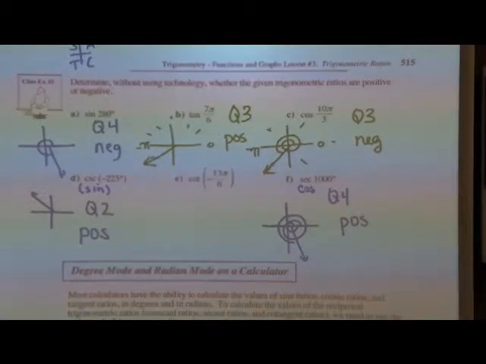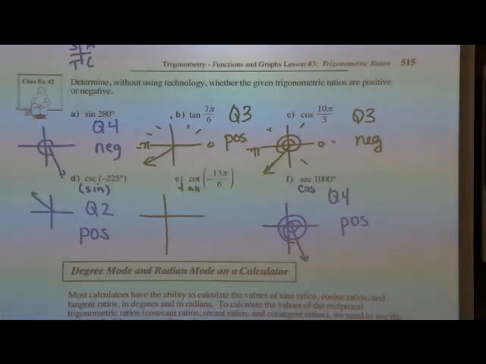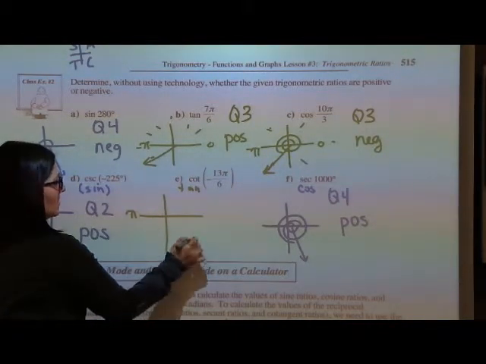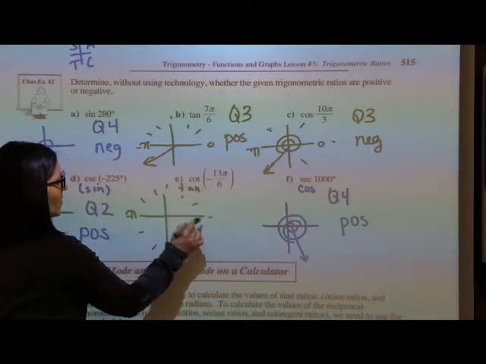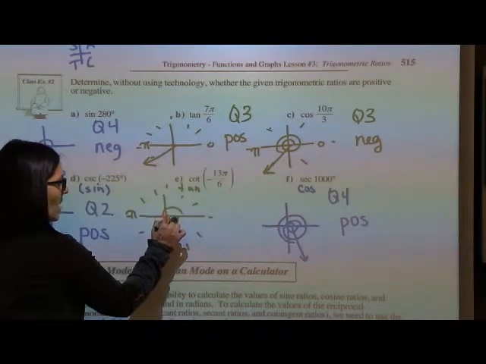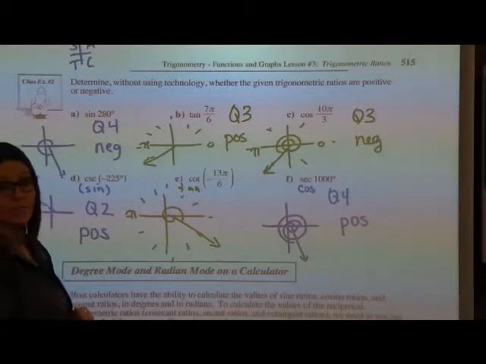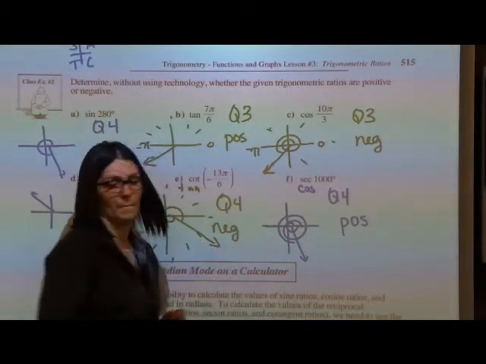And finally in E I have cotangent. What is the reciprocal of cotangent? Tan. Negative 13 pi over 6, which means I go in which direction? Clockwise. And the 6 tells me I divide everything into sixths. So 1, 2, 3, 4, 5, 6, 7, 8, 9, 10, 11, 12. So I go around one full rotation, I get to 12, and then one more. There's my 13, or negative 13, sorry. What quadrant does that place me in? Quadrant 4. And what is tangent in quadrant 4? Negative. Good job.